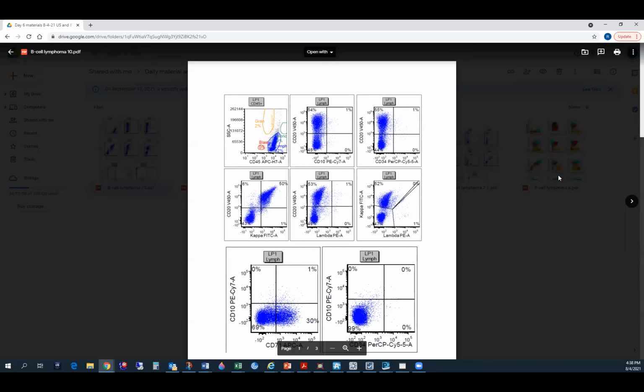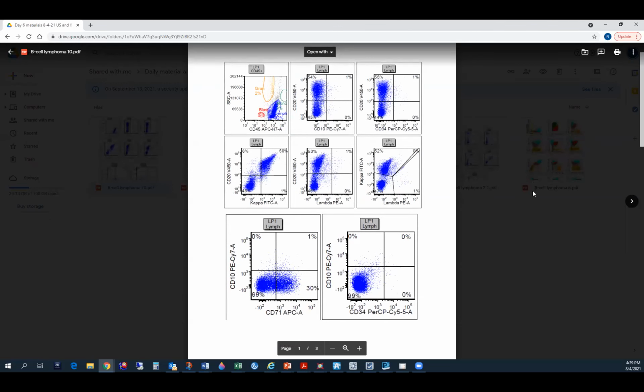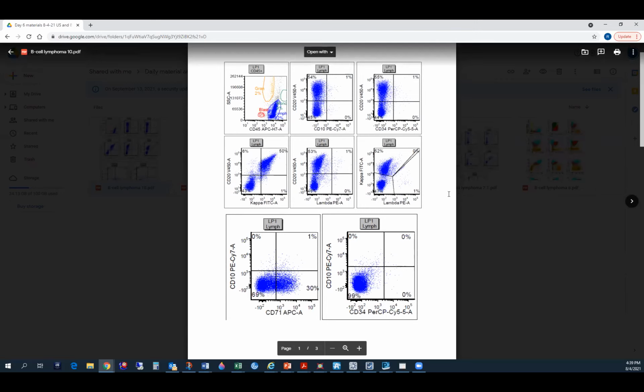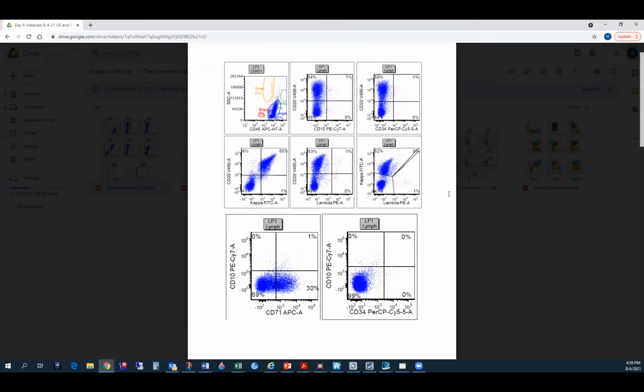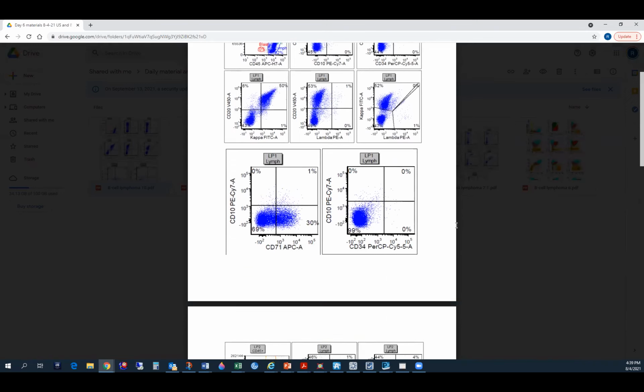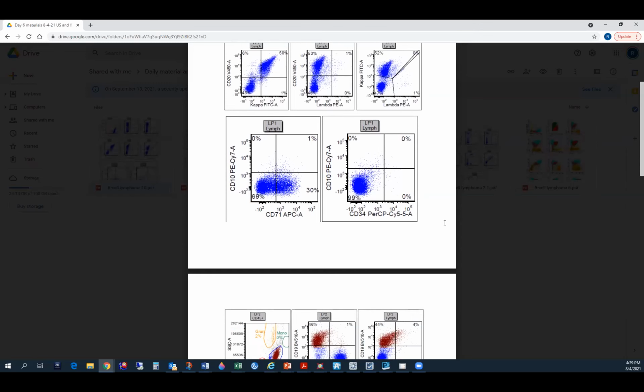Okay, the first plot is interesting. It's this 45, the blue population is going up. I would like to see a forward scatter on this case, because I'm supposing these cells would be bigger cells in size. And if we go to the next plot, they are 20 positive, 34 negative, then kappa positive, lambda negative. They are 71 positive. Yesterday, we were talking about 71 positivity being seen in DLBCL and Burkitt, and that's why I was saying I want to see the size of the cells too.